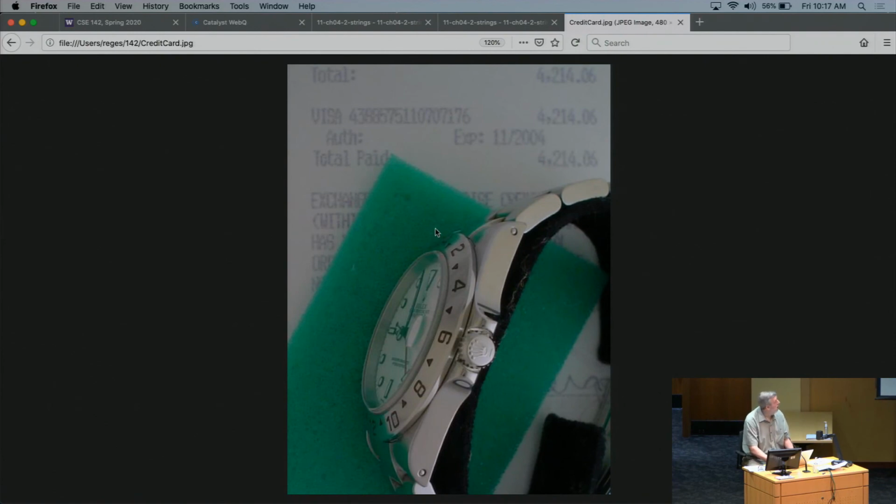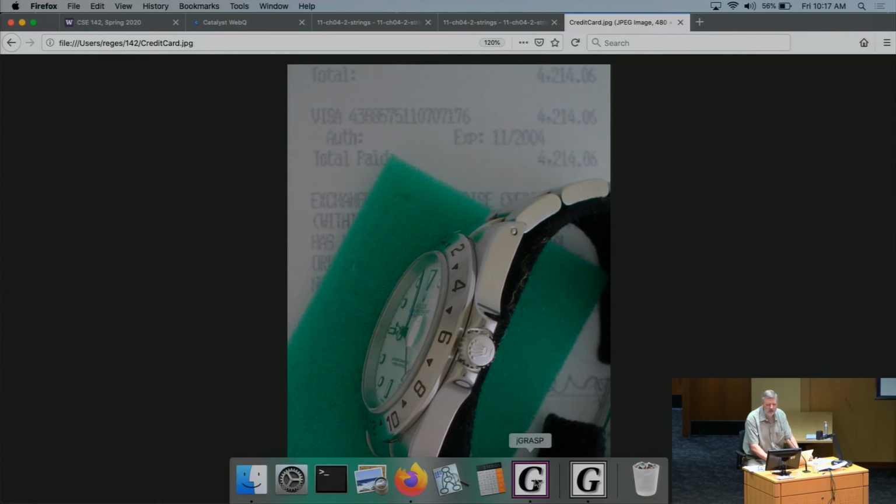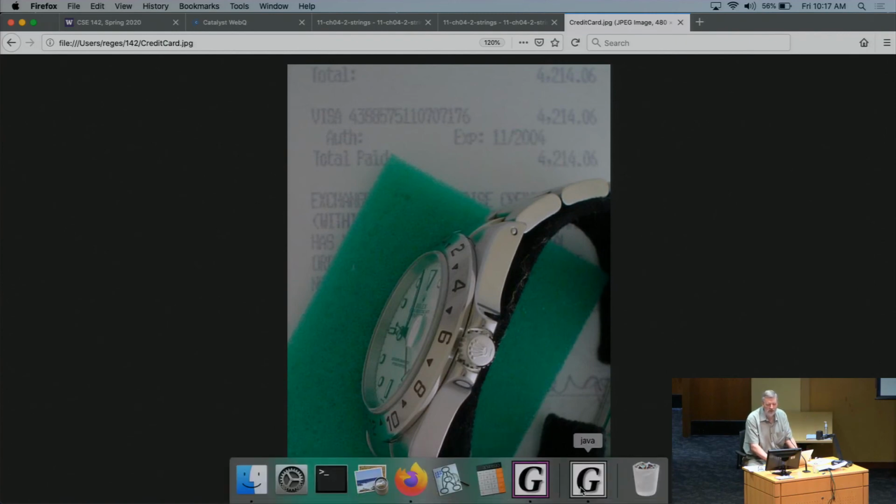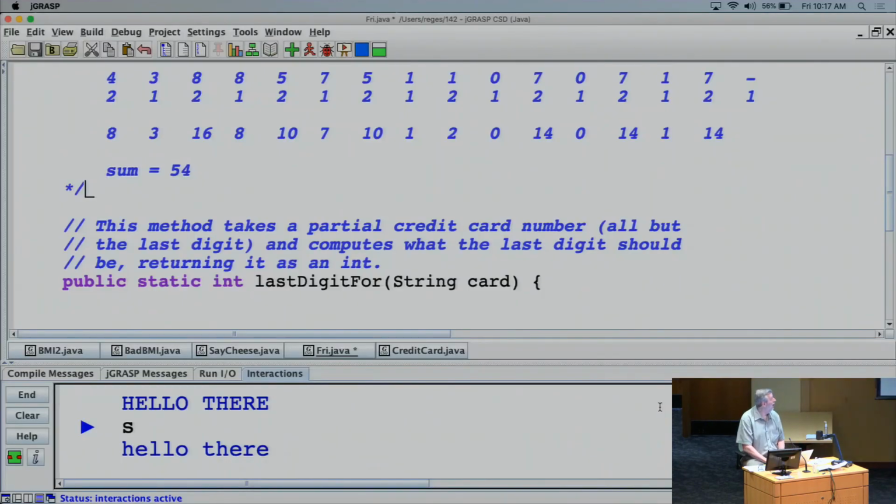So they included a copy of their receipt. The problem is the receipt had their credit card number on it. This is in the olden days; nowadays retailers don't show the full credit card number like this. They tend to show you only the last 4 digits. But this is a real credit card number that I got from this person who was silly enough to put that on their webpage.